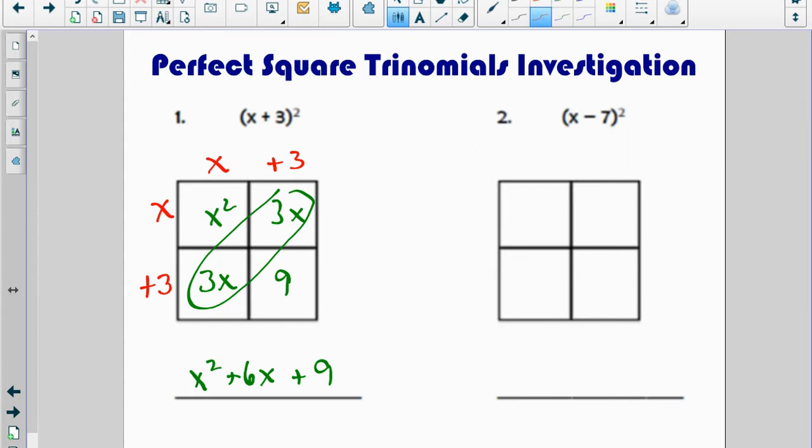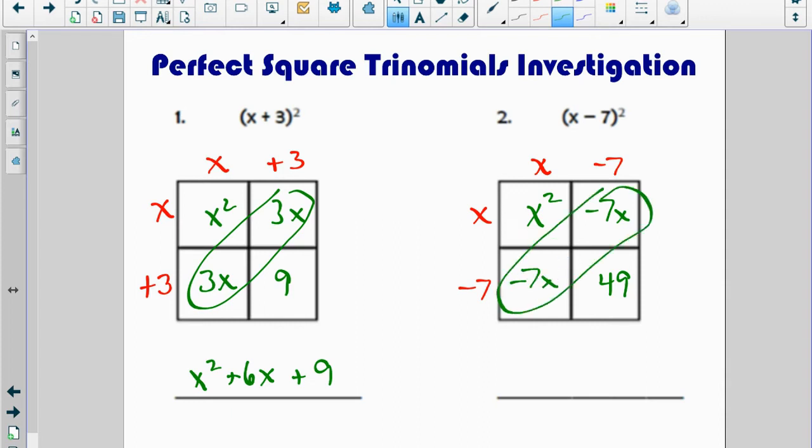And in the other example, if we take x minus 7 and square it, that means we take x minus 7 multiplied by x minus 7. It's not the same as just x times x and 7 times 7. That's enough to give us the first box and the last box, but it ignores the fact that there's two other areas that are part of this total area. So we have to multiply negative 7 times x and negative 7 times x again, which will give us that middle term of negative 14x. So x squared minus 14x plus 49. So that's really more like how we would have multiplied polynomials in Unit 8.